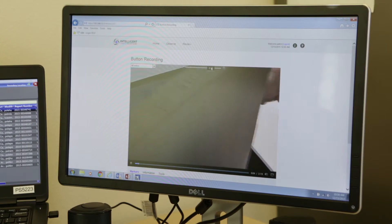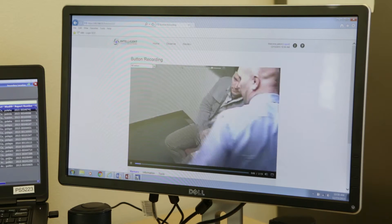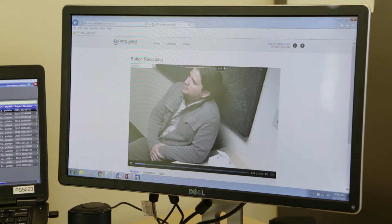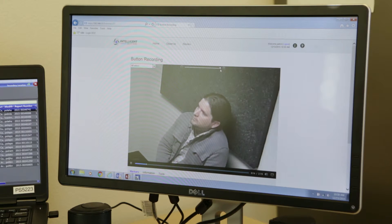Another benefit they have is non-proprietary playback, which is huge. Our district attorney loves that, as does everybody. We can also cut and snip small sections and email them. I've done that for a few agencies — small snippets of an interview sent via email or PDF forms of the flagging markings.